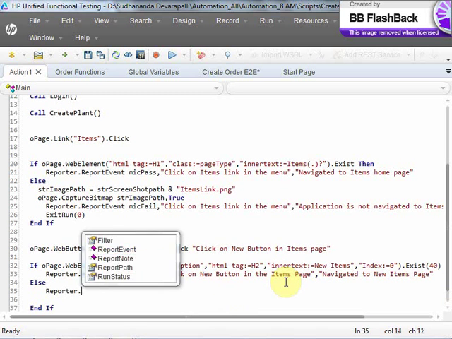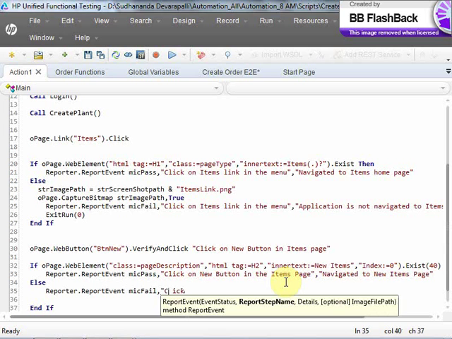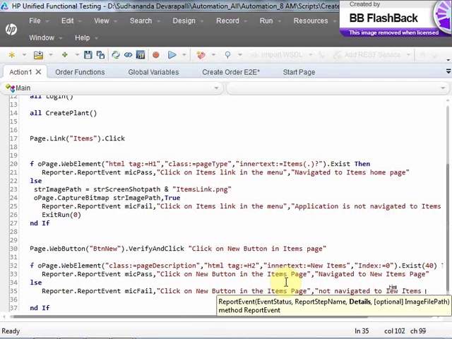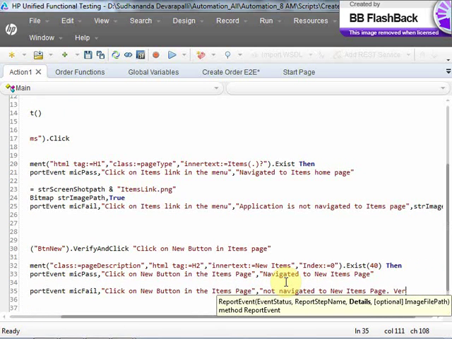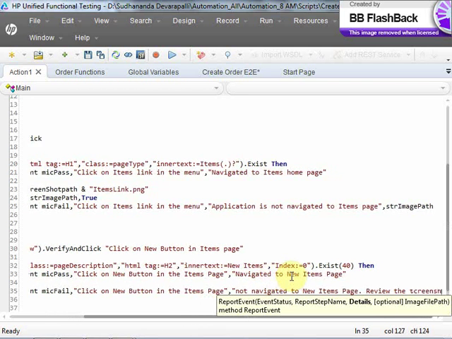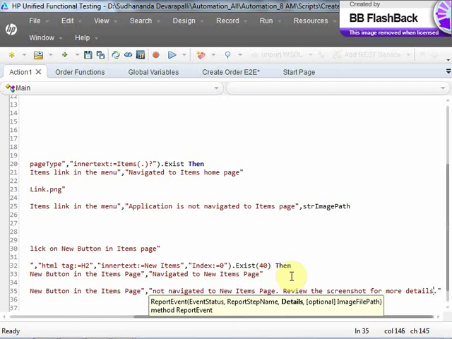Else you say Report.Event make fail. Click on new button in the items page, not navigated to new items page. Verify or review the screenshot for more details. Just provide the screenshot here.